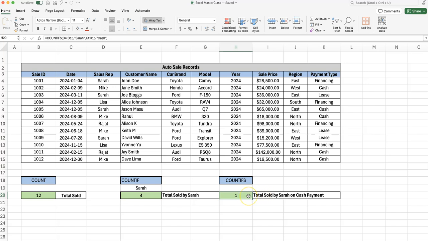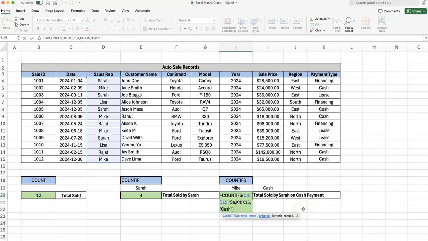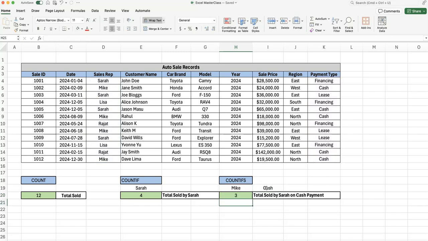Again, if you wanted to make this dynamic, let's say I want to check for Mike and the payment type should be cash. So here again in the formula, go ahead, remove the manual criteria that we put in here, select one cell which has the value that you're trying to find, and for the payment method, remove that manual one and select this cell, hit enter.